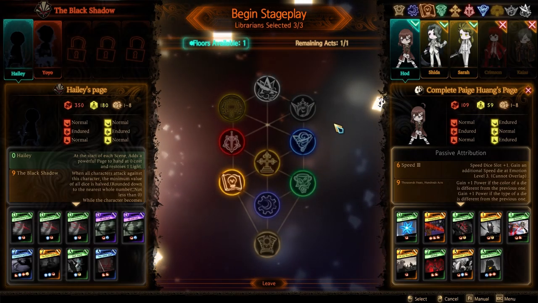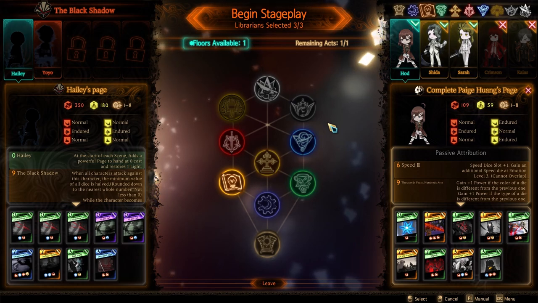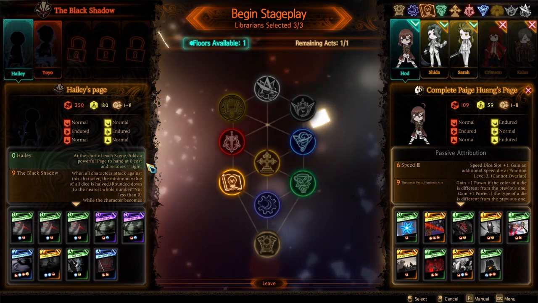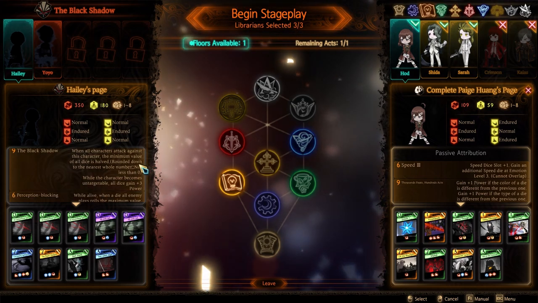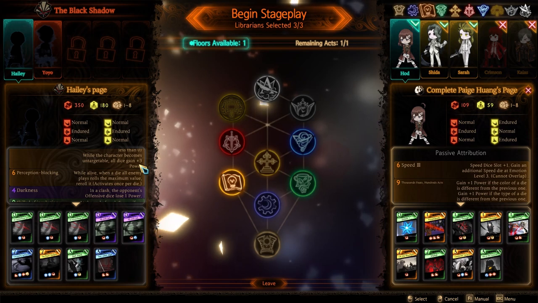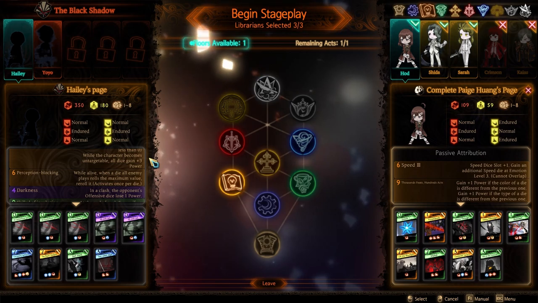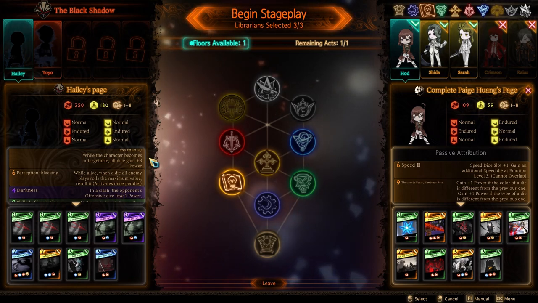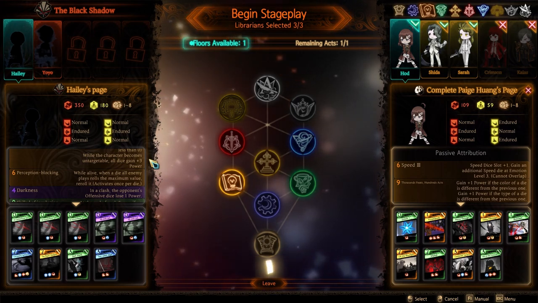Haley and Yo-Yo, Darkness. Haley, at the start of each scene, add a powerful page to hand that costs zero and restores one light. The Black Shadow. When all characters attack against this character, the minimum value of all dice is halved, rounded down to the nearest whole number, but not less than zero. While this character becomes untargetable, all dice gain plus 3 power. Yikes. While alive, when a die is rolled by an enemy and it rolls max value, re-roll it. Activates once per die. In a clash, the opponent's offensive dice lose 1 power.